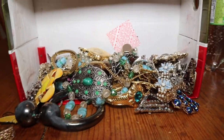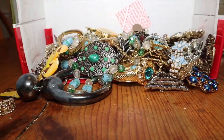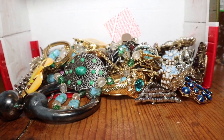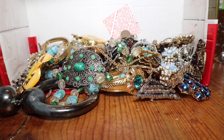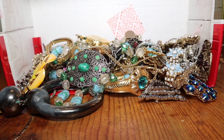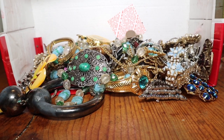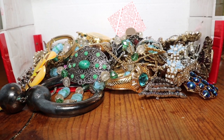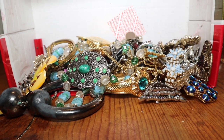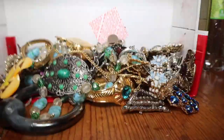Here I am back with the jewelry that I purchased earlier today. It was such a great place to go to. The house was owned by a woman in her 80s, and her family owns it now. There were 50 years of collectibles in there, and I got some great items from the mid-century 50s, 60s, 70s, but I'm going to concentrate on the jewelry pieces that I got today.